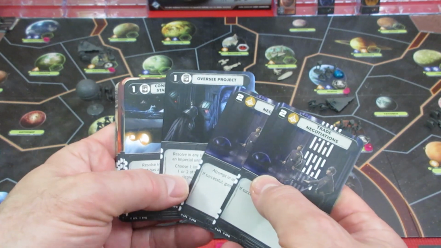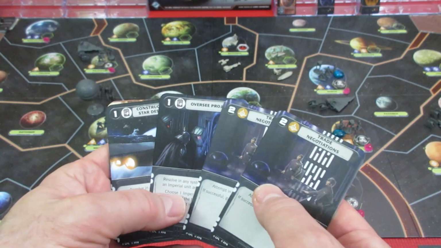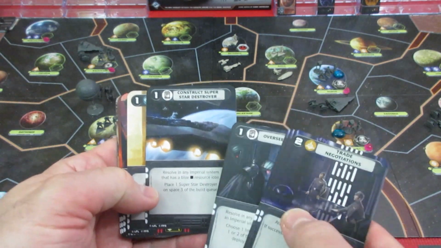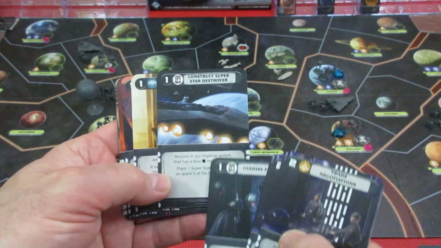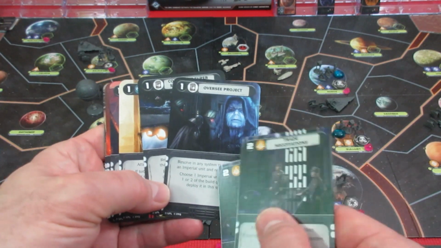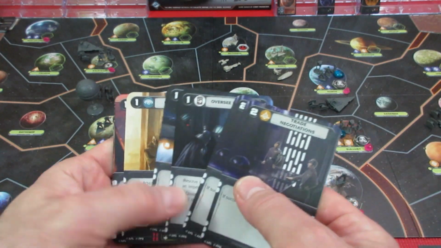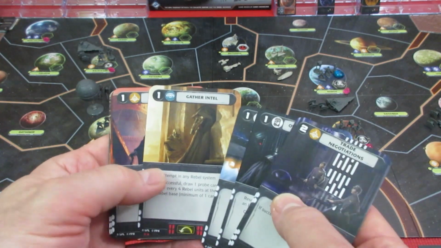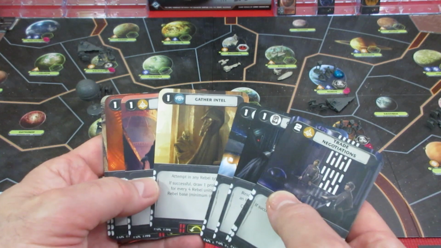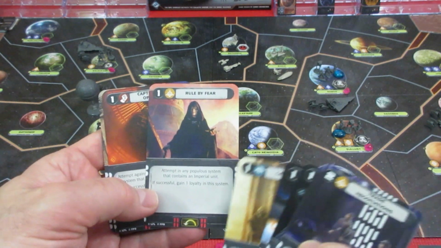We have a Star Destroyer on 1. We could deploy it to that system if we have that happen. We also have to construct the Super Star Destroyer Imperial system, and it's just resolve. So this is also resolve, so it can happen. We can bring out a Star Destroyer. Very, very cool. I love this. We have Gather Intel. We might want to do that with Boba Fett or Palpatine. I don't know. Rule by Fear I also like.